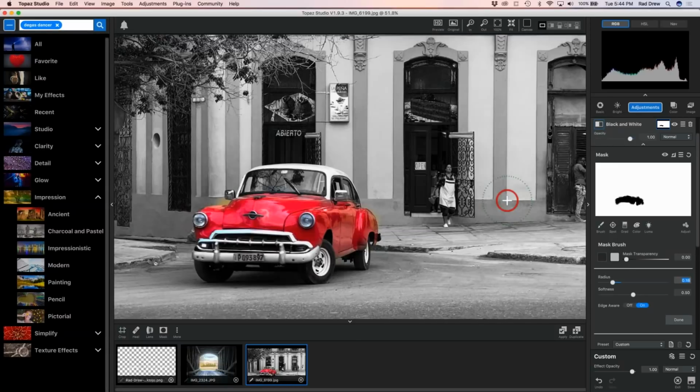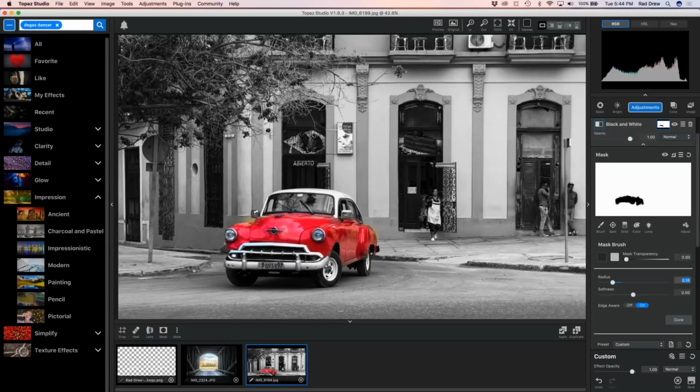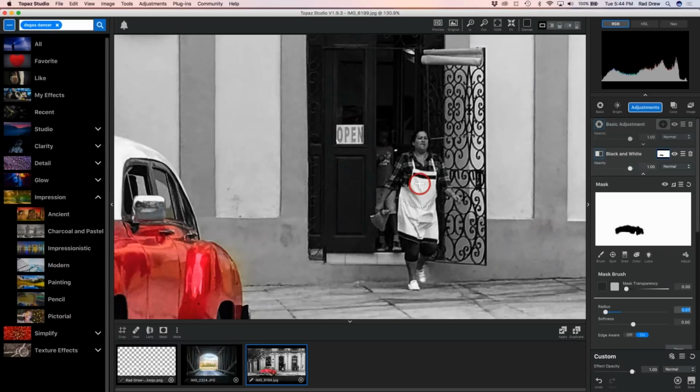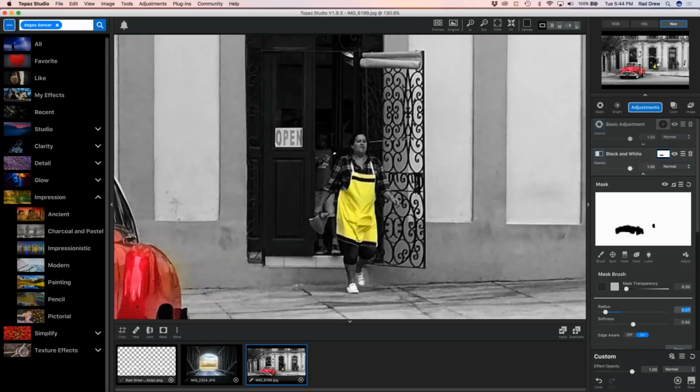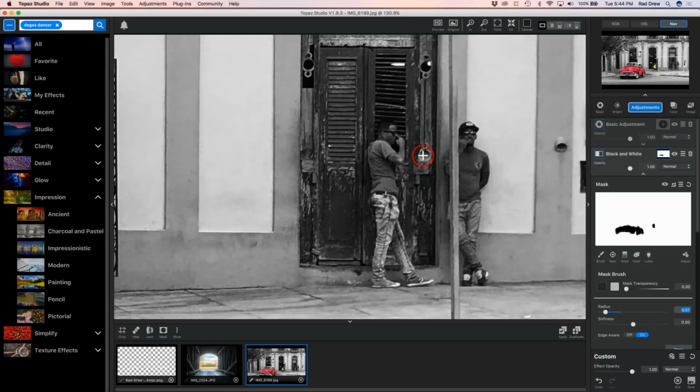We could also come over here. Let's make our brush a little smaller, and we could add the color back in the woman over here. Go up to my navigation tool and slide over to these guys. And I don't know what they're wearing, but let's just see. Yeah, red shirt. Why not? And we'll do this.